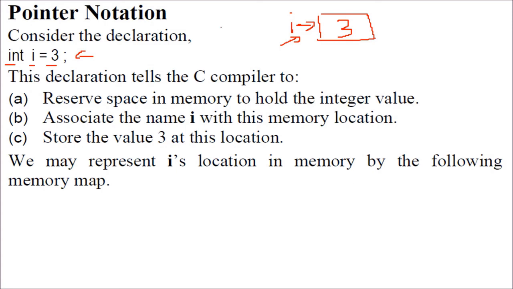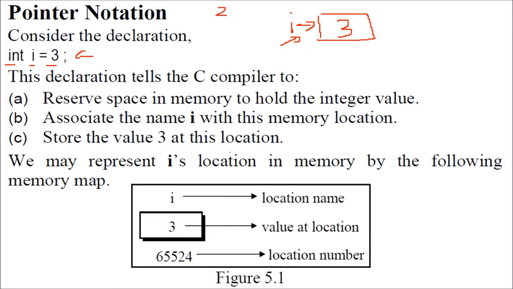Just assume that this is a 16-bit compiler, so we have 2 bytes of integer memory. This is the actual formulation. This is the location name. This is where i, or the value of i, is placed, which is 3, and this is the address of this location. When you actually find it, it will be in hexadecimal value. So this is your address. Please understand, this integer variable and this address are completely different. This is a memory address, and in this location the value stored is 3. So whenever we are talking about pointers, we are talking about this address.